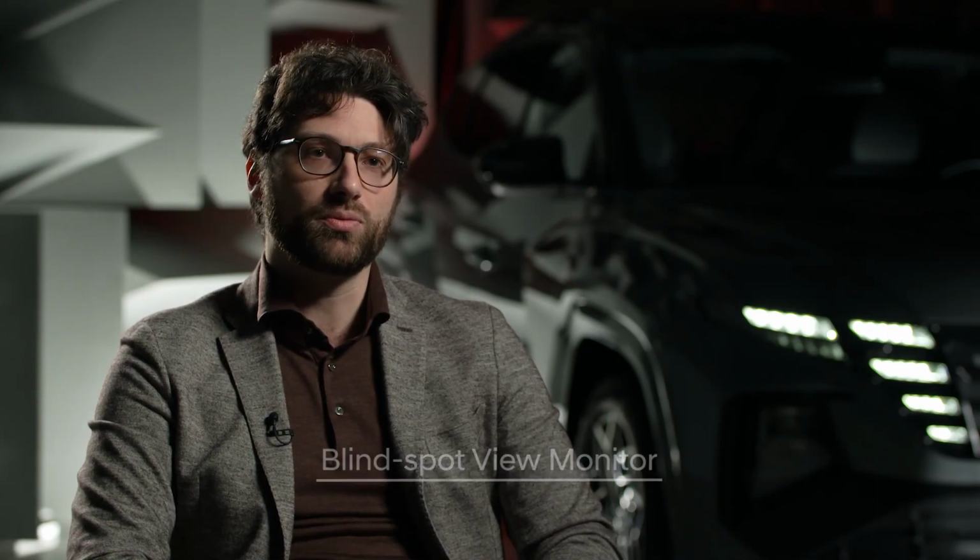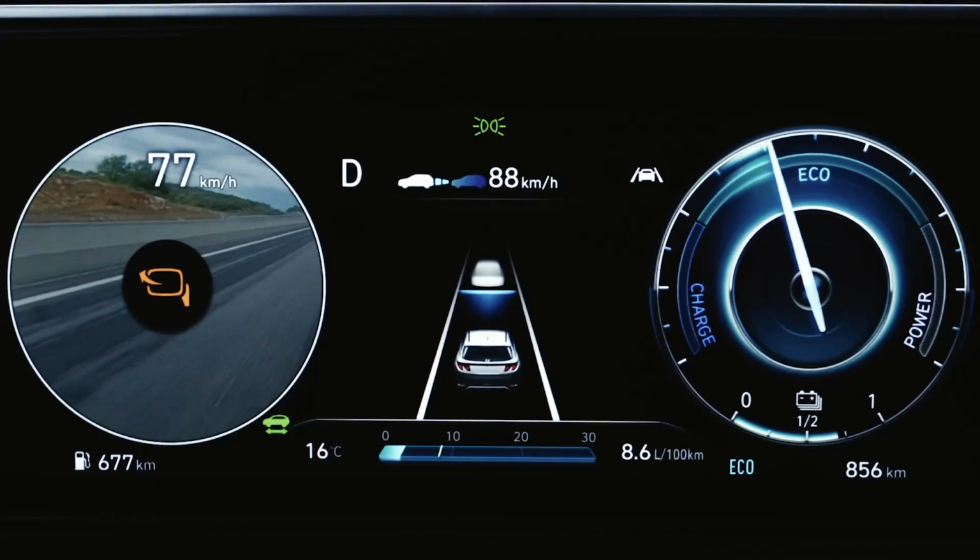It features systems like the Highway Driving Assist, which can automatically adapt the speed for every incoming bend on the highway, while upon exiting the curve, the speed will come back to the preset level. Another example of a feature unique to this segment is the blind spot view monitor, which shows in the supervision cluster the rear side of the car when the driver is activating the turn signal. Those are just two examples, but there are plenty of other safety features which can help the driver in preventing collisions or improving visibility.